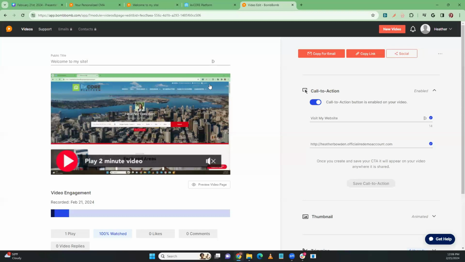So they can either click on it inside the email that you sent, or they can click on it inside of the video that you sent. And so it's a really great way to just give them one more option to take that next step, get that micro commitment, have them do the call to action so that they can take advantage of whatever it is you're offering them, whether it be the CMA or visiting your website or looking at a specific property or whatnot. That's another great way. And I just wanted to point that out to you guys because I think it's just a great option to stick into your videos when you're really trying to get them to take some action.